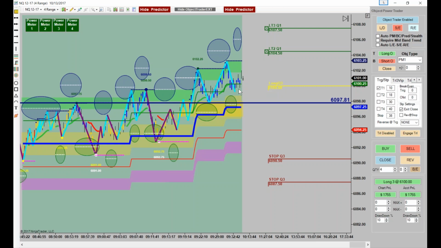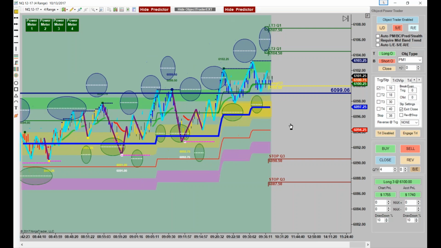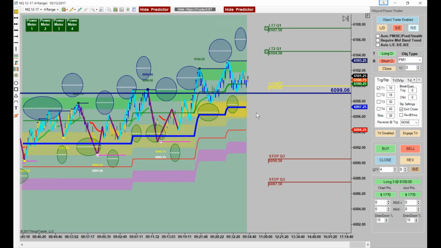Now you know that you can do this with Renko bars. You can do it with larger bars. You know, 4-range bars are quick. The reason that I personally like the 4-range bars is because they do give you basically a good zigzag chart. We'll see if we can get, I don't know if we'll get a reverse on that or not. We'll find out.